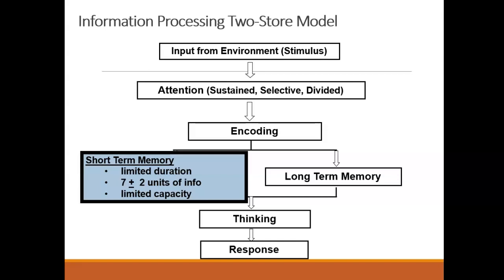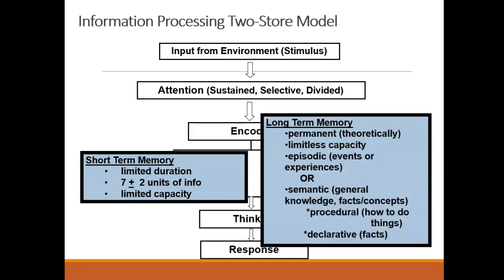Then you've got long-term memory. As a college student, you're probably very interested in long-term memory because you don't want to just understand it. You need to be able to pull that information up later on, either on a test or an assignment. So long-term memory is theoretically permanent. We have not been able to notice any limits on long-term memory, just difficulties in retrieving that information, but as far as we can tell, the limit does not exist.